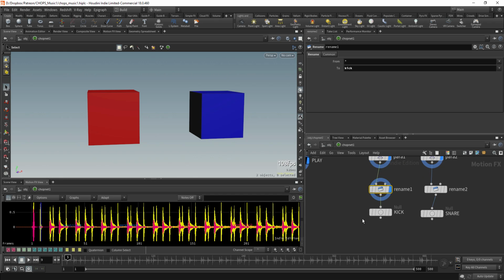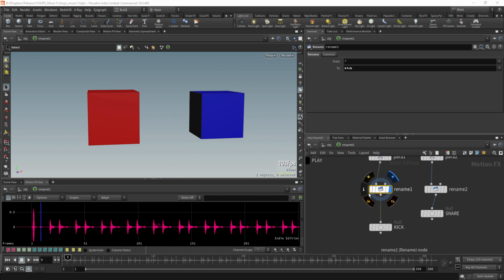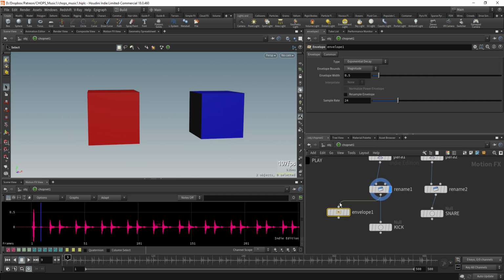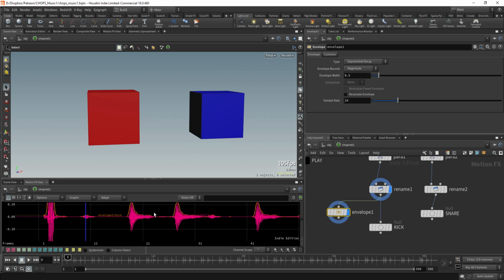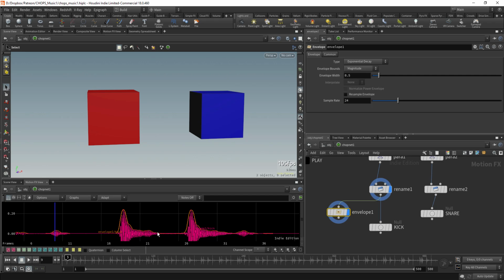To do this, I like to use, for example, an envelope. So the envelope node. The envelope is going to try and detect your hills and valleys. You can see here, as the name says, it envelopes your curves. And then you can define, first, the type, which I like to set to the local maximum window.